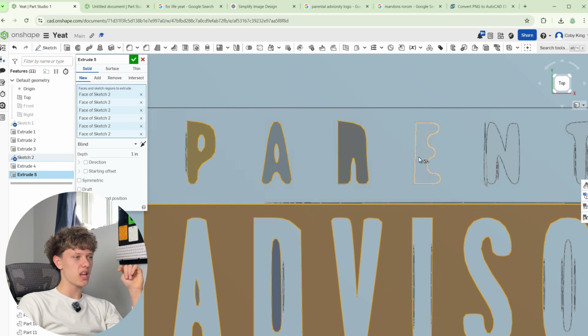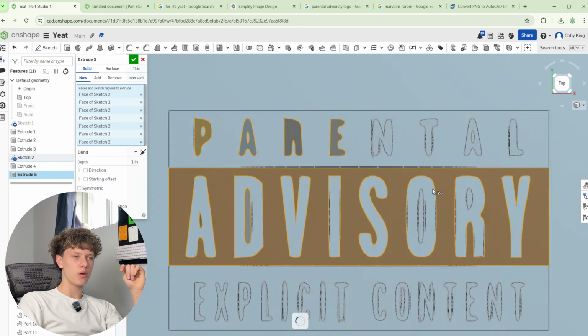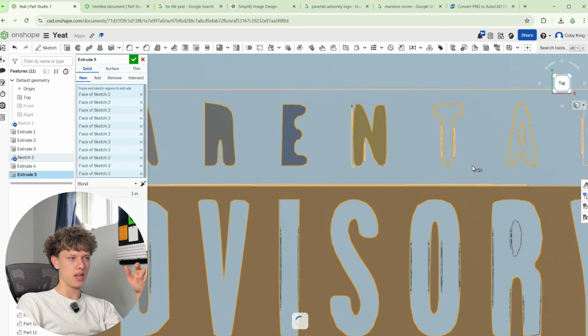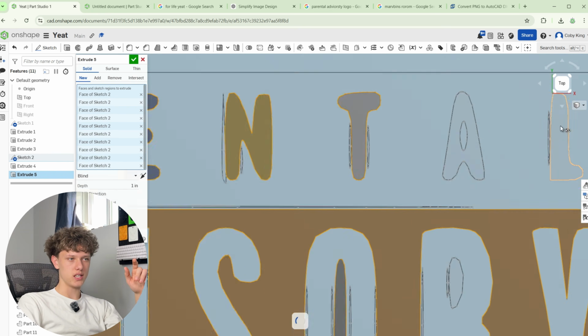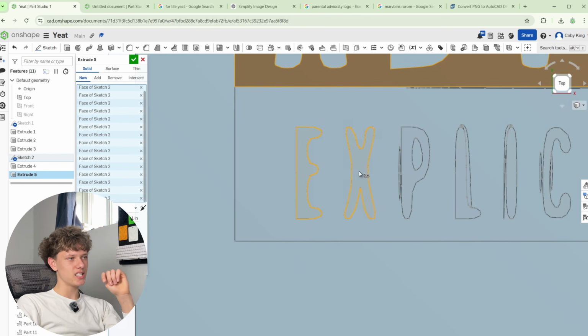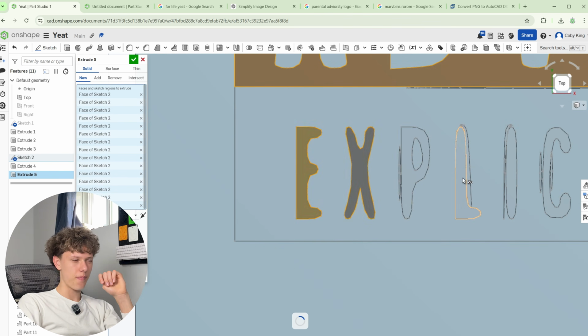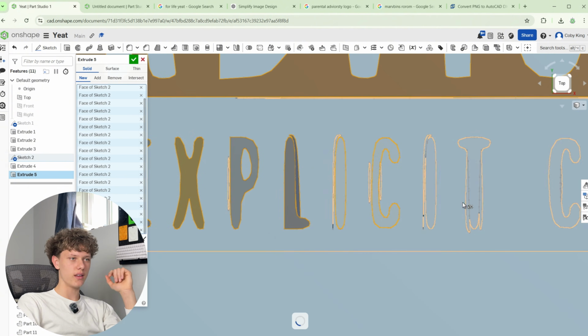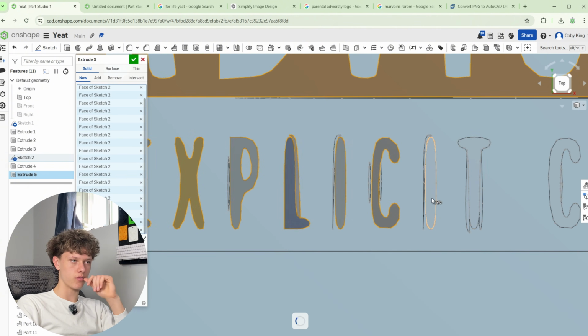Sometimes it'll glitch and you just choose new. So basically what's happening when it glitches is the geometry is not able to be solved. So it's just kind of lagging the document. Changing it to new is kind of a bad fix, but it works for me, so it'll probably work for you guys.